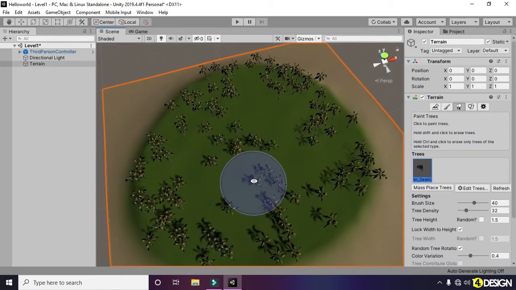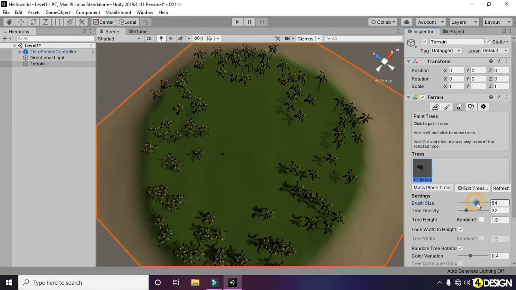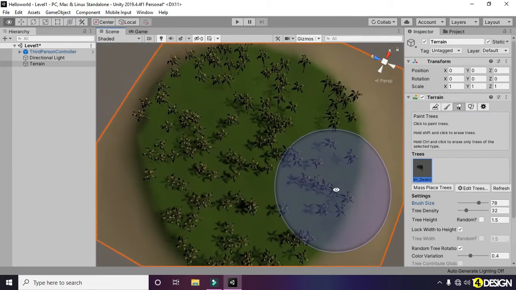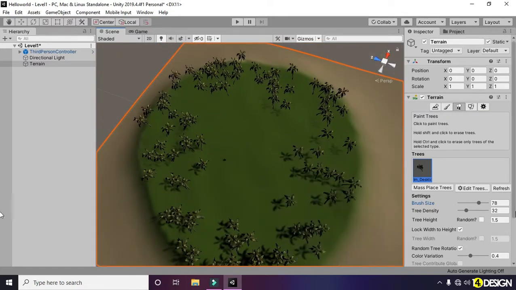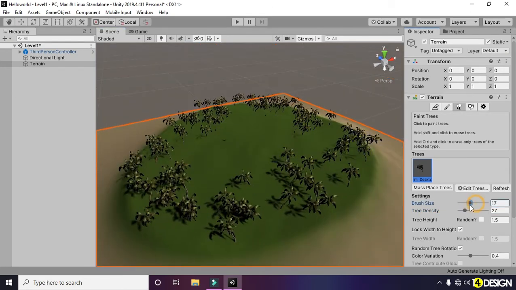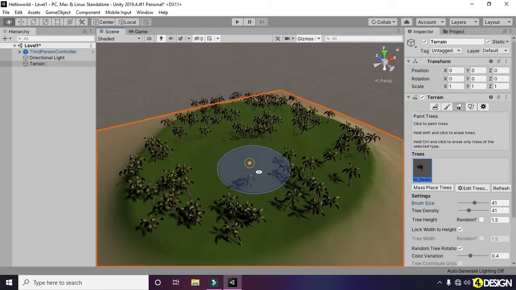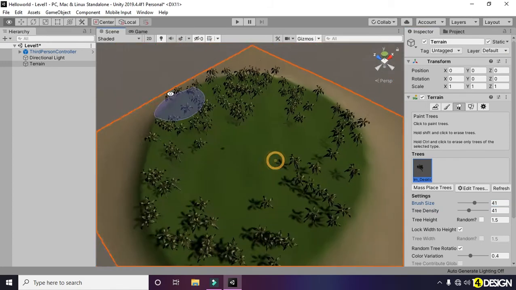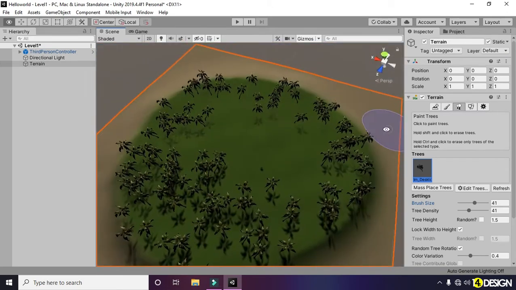No, that's too much. Yeah, this is fine. Now it's fine. Okay, so the trees are done.